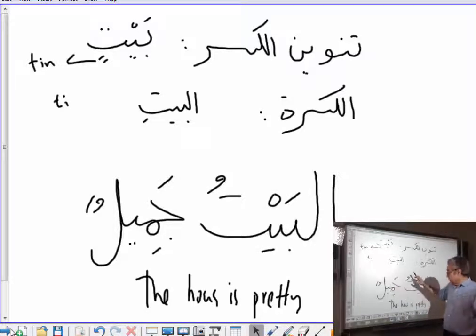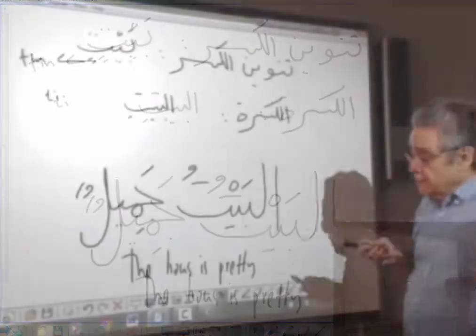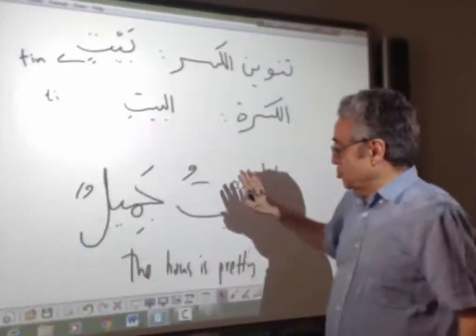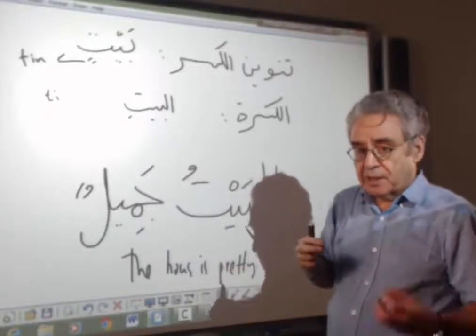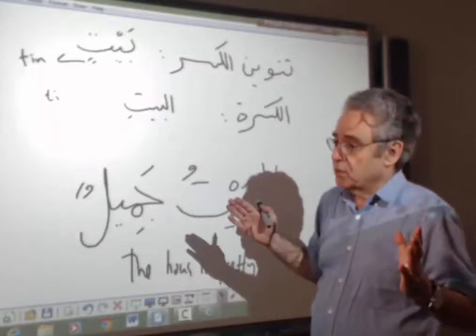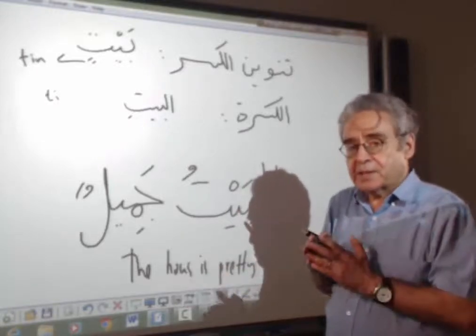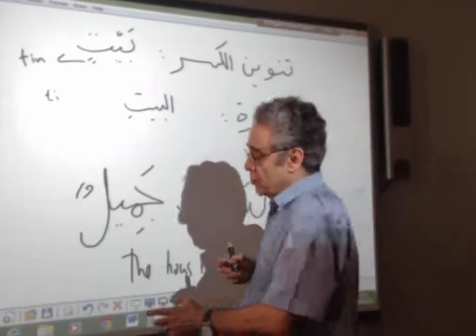These are the case markings. They replace the auxiliary verbs, because we don't have them, but it will indicate al-baytu, that is the subject, and here we have the jamilun, we call it the predicate, as you say, al-baytu jamilun, the house is pretty. And the same thing, this is what you need to remember, is that the tanween al-dhamm and al-dhamma is the origin for any nouns if they are not preceded by a preposition or if there is no reason for that.